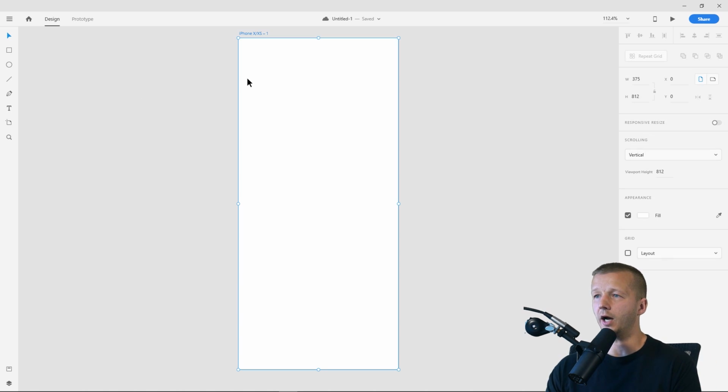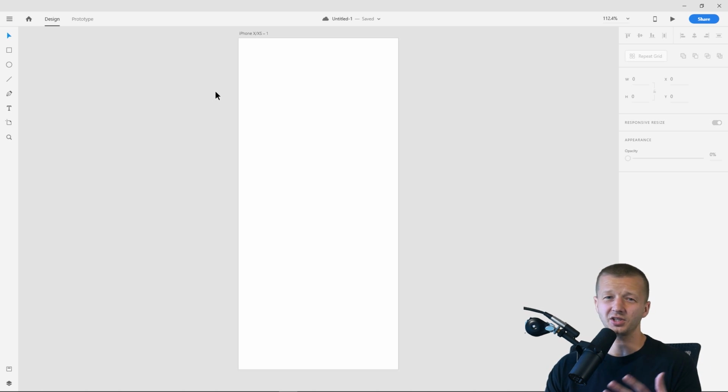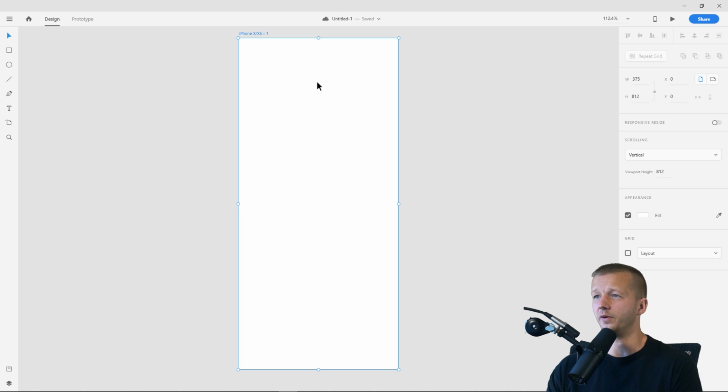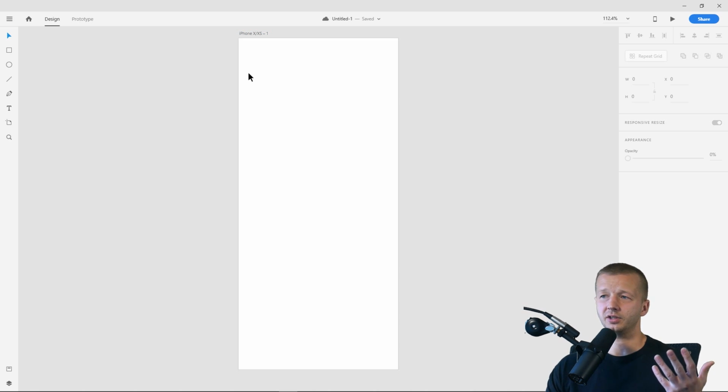So let's get started. The idea, this is just a fictional app. I'm calling it Today's Tidbits. It's such a stupid name, but I couldn't think of anything better. I'm not very creative. It's going to feature the latest stories, where people can scroll through the latest stories at the top, and then they can click on one, and it'll open it up in some sort of animated sequence to reveal the whole article.